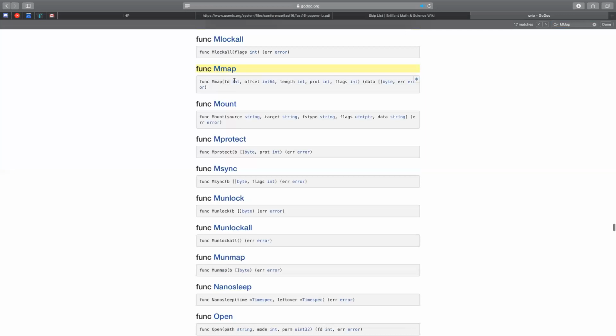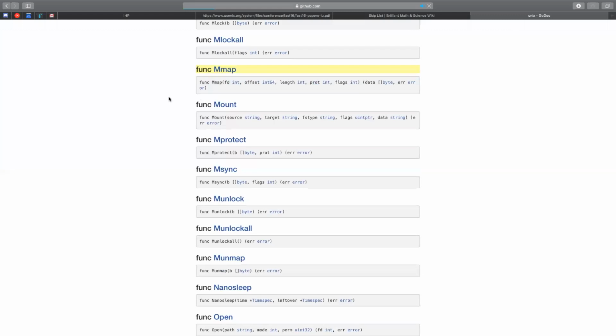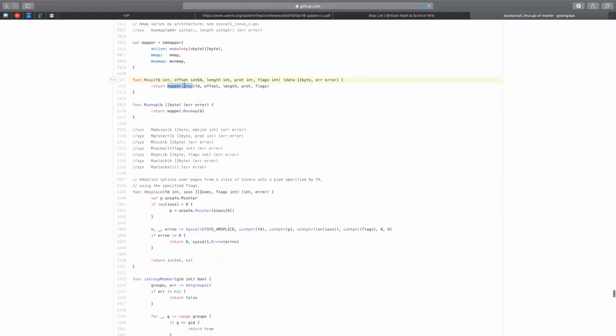So you see, you give it the file descriptor, the offset, the length, and whatever, and it just returns a byte slice. I think the only thing that happens is that it keeps these bytes in sync with that file. So if you change the file, these bytes would also change. So it's still a pointer behind the scenes. I guess Go just abstracts it.